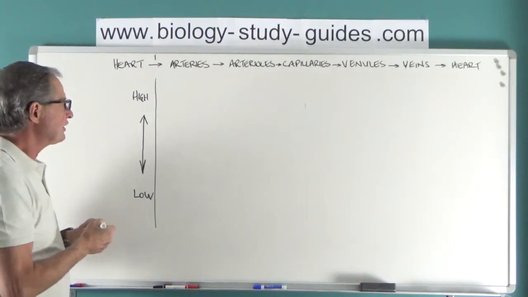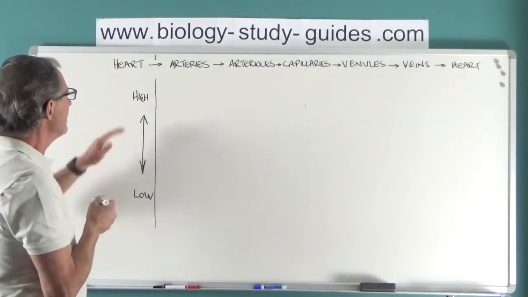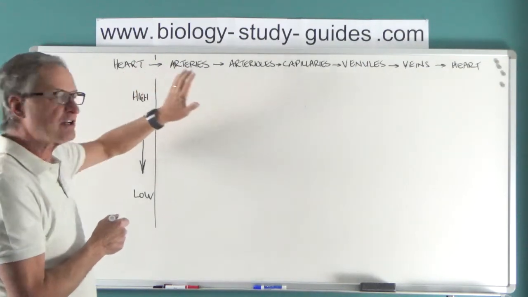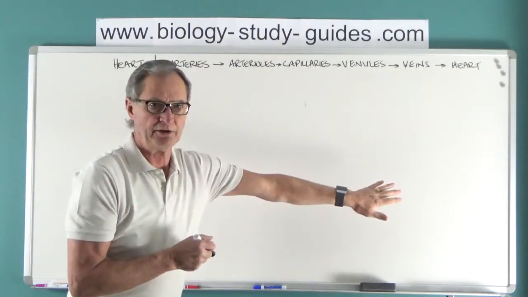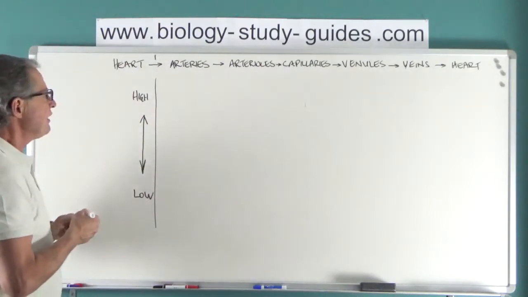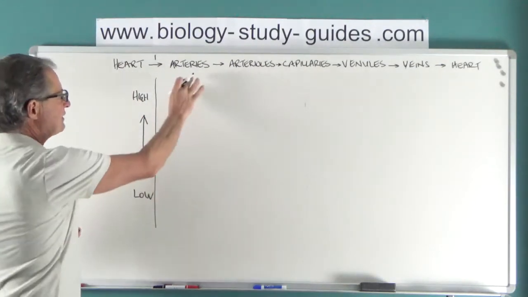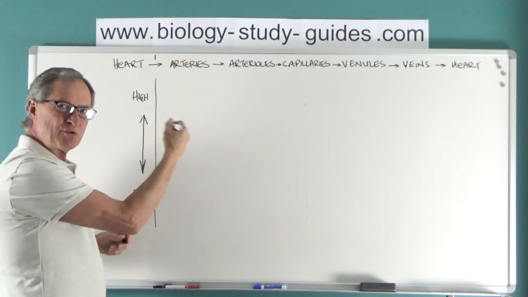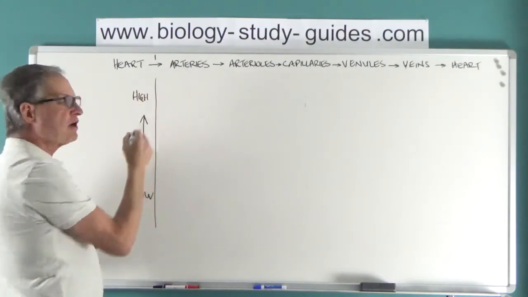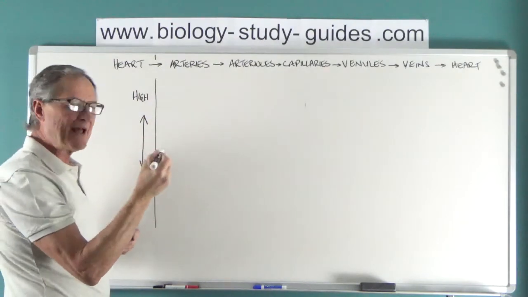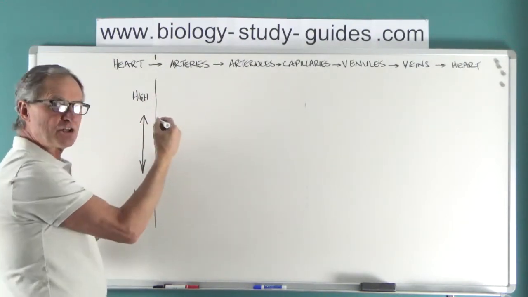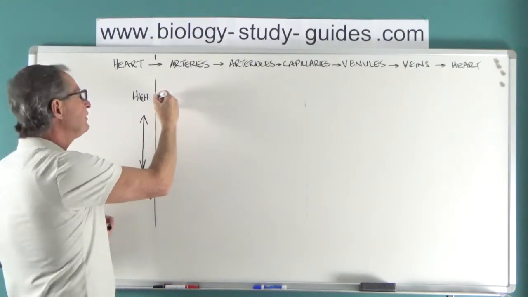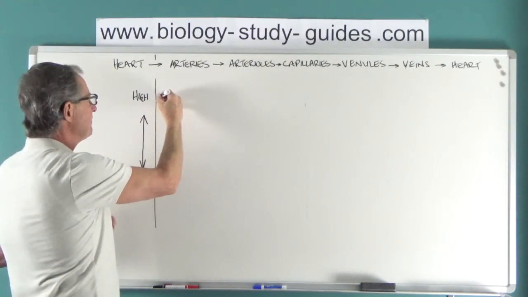What I'd like to consider first is the blood pressure. When blood leaves the heart, its pressure is a lot higher than when it gets back to the heart. We've already mentioned that. When blood pressure is in the arteries, maybe you consider the brachial artery, we say blood pressure is like 120/80. When it leaves the heart, it's slightly higher than that, because it's right next to the heart. So blood pressure might look something like this.